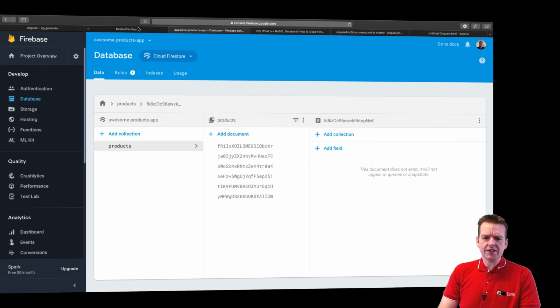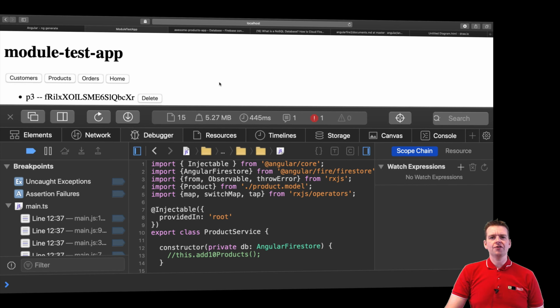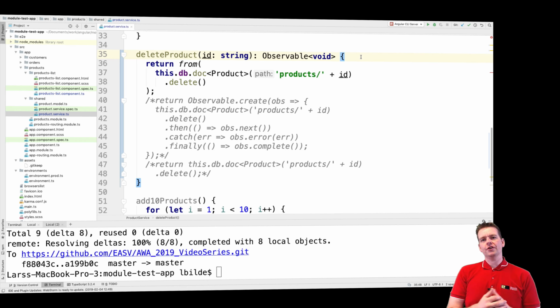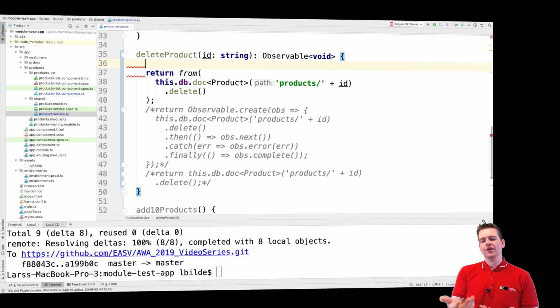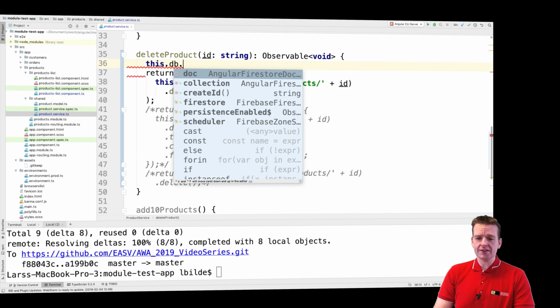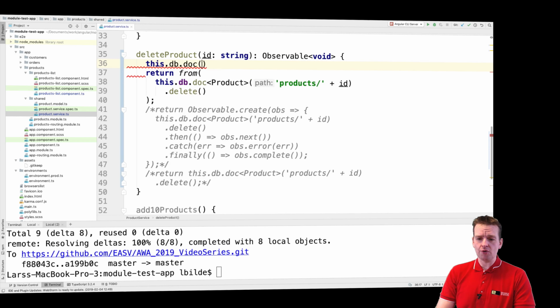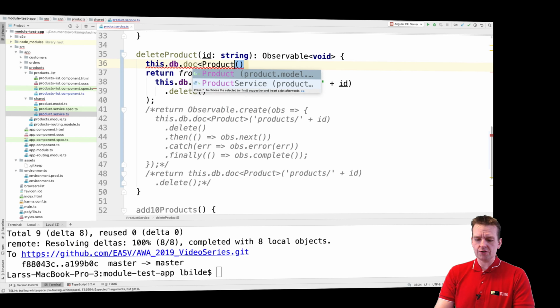So I have to set up some extra information to do that on the client side, because Firebase didn't take care of me out of the box. So I have to do it myself, right? So what I'll do is I'll try and combine two different observables right here, and we'll see if we can figure that out. So step one is I first want to figure out if the product is already in the database, right? So I'll do db dot, and then I'll say doc, just like we did before. I want to return a product, just like we did before. So nothing new here, right?